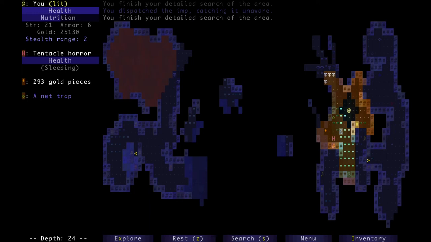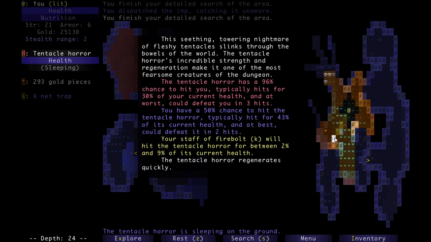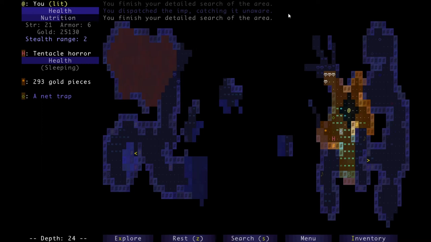I can't get past the horror. Get to the gold. Hang on. Net trap is intriguing. Because he gets stuck, you knock him back, he gets stuck, you knock him back, he gets stuck, you knock him back. That's a free kill, isn't it? But then I have to go through the net trap with a dragon wandering, which is scary as heck.